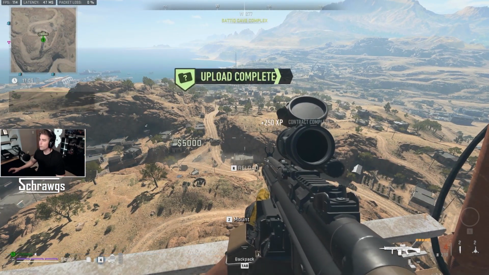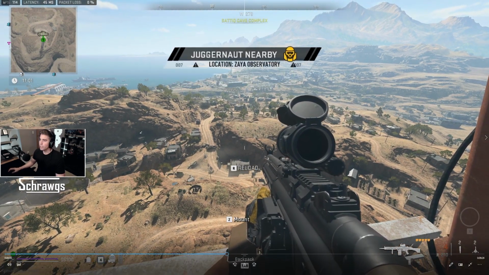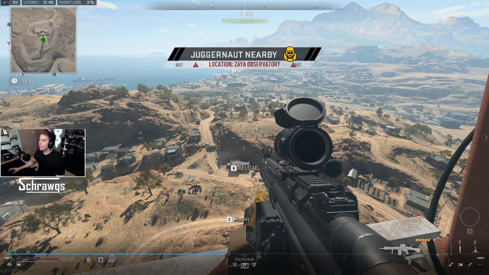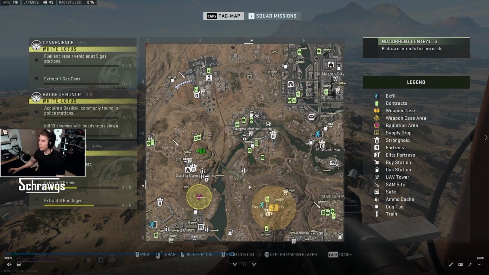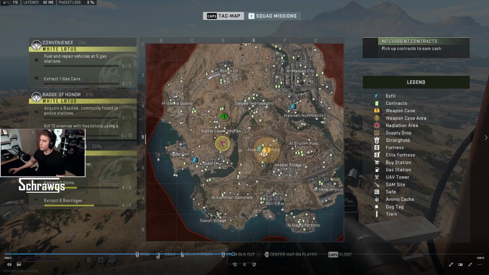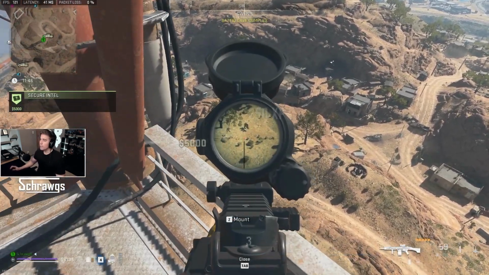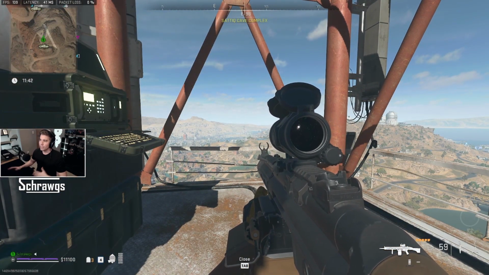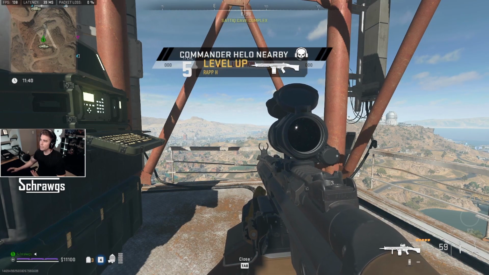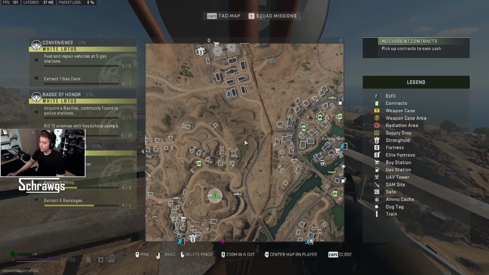intel as well. So in this particular case, it gave me the location of a juggernaut, so you can see juggernaut nearby, and then it was available on the map. So we can see the juggernaut here in the observatory area. And then the second time I did this contract, it instead gave me the location of a commander helo. So I'm not sure how many different things are going to happen with this one, but it appears you get some additional intel as well after completing these contracts.